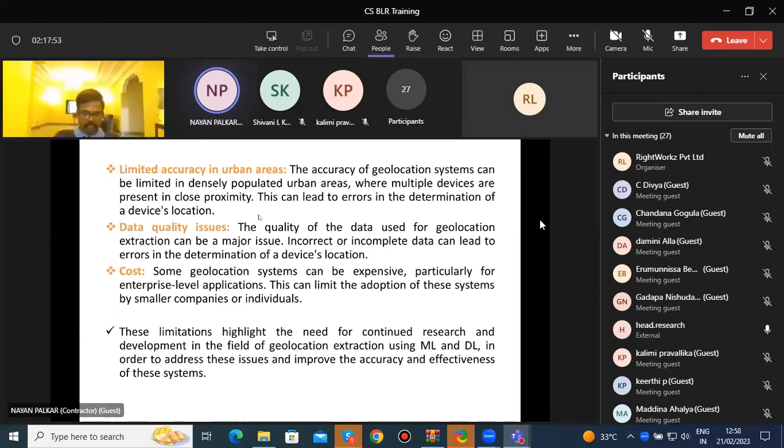This can limit the adoption of these systems by smaller companies or individuals. So these are the limitations highlighted. There is a need for continued research and development in this field for ML and DL in order to address these issues and to improve the accuracy and effectiveness of these systems.